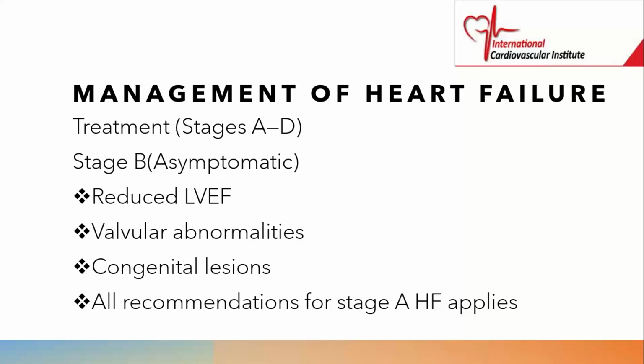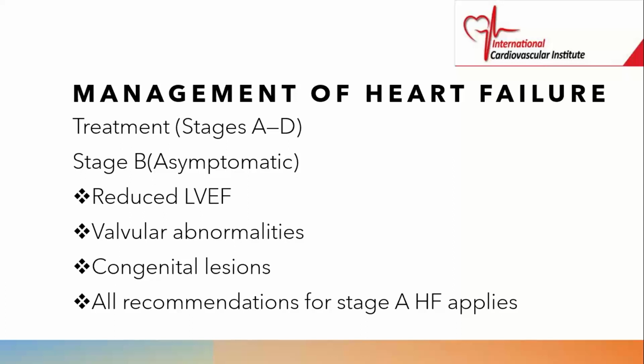Now, your stage B patients, these are patients with structural heart disease, but they're asymptomatic. So they're a little bit more advanced than your stage A because they now have structural heart disease. Clinically, they have no signs of heart failure, however. So one of the things these patients are going to have is reduced ejection fraction. So some of them will have reduced ejection fraction, and you have to treat these patients.